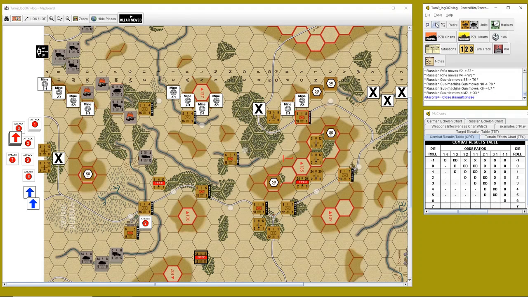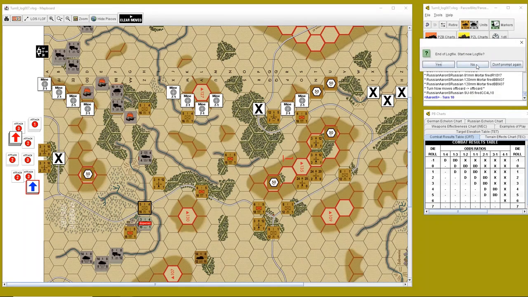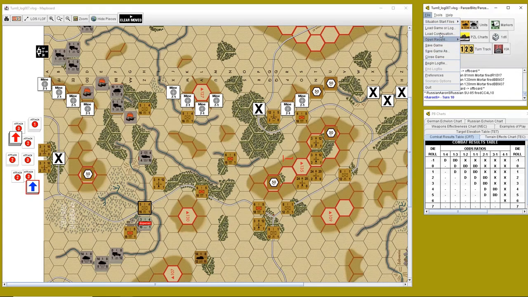My infantry crawl. Close assault phase. I couldn't assault with this guy because he used the road movement rate to get there. So 6 versus 14. Because in the town you count everybody. He's got 4 plus 10 is 14. And they're no longer in the half track. Minus 1. 1 to 3. Oh, 3 becomes a 2. No. Not enough. Clear up the board. We're on to turn 10. Load game.